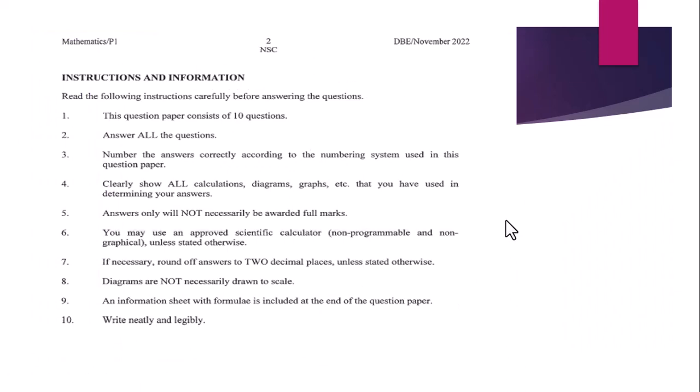So first of all, we come across the instructions and information. Very important that before you can attempt to solve any problems, you need to pay attention to the instructions and the information that is provided. So they say read the following instructions carefully before answering the questions. The first point, this question paper consists of 10 questions. Answer all the questions. You may leave some, nobody will do a thing to you. Number the answers correctly according to the numbering system used in this question paper. Very important that you do that.